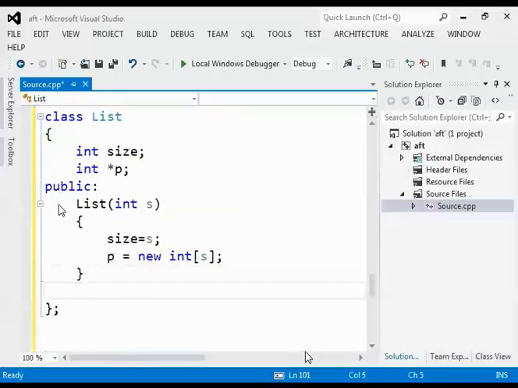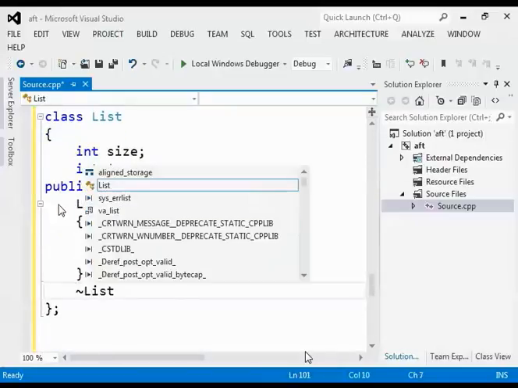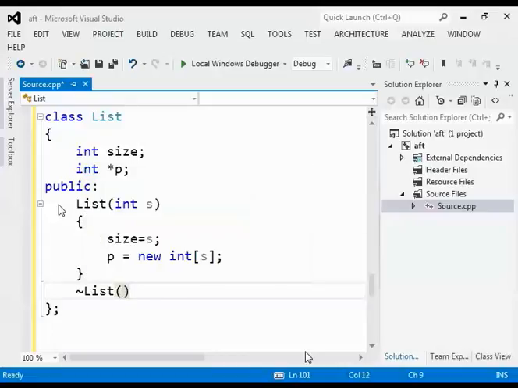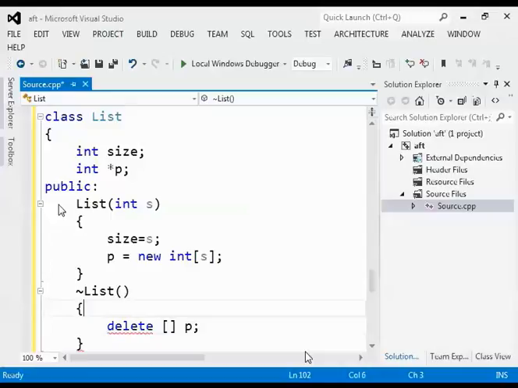So we are dynamically allocating memory. Whenever we allocate memory dynamically, it is the responsibility of the programmer to deallocate it as well. Therefore, whenever we use new in the constructor, we must provide a destructor that uses delete to deallocate the memory of that pointer.